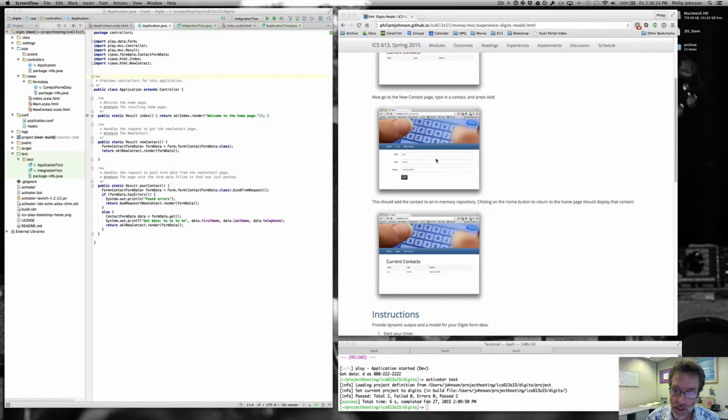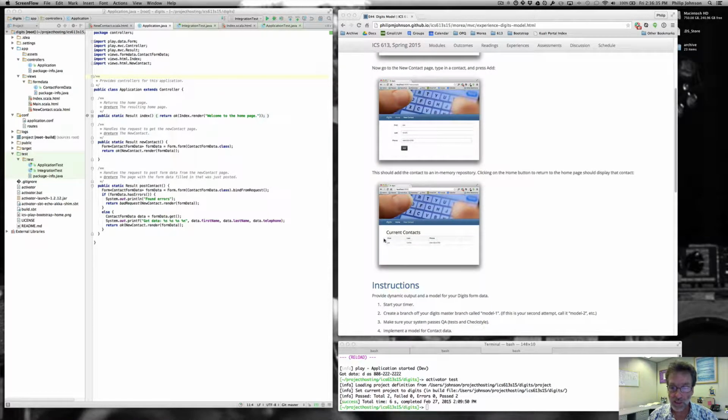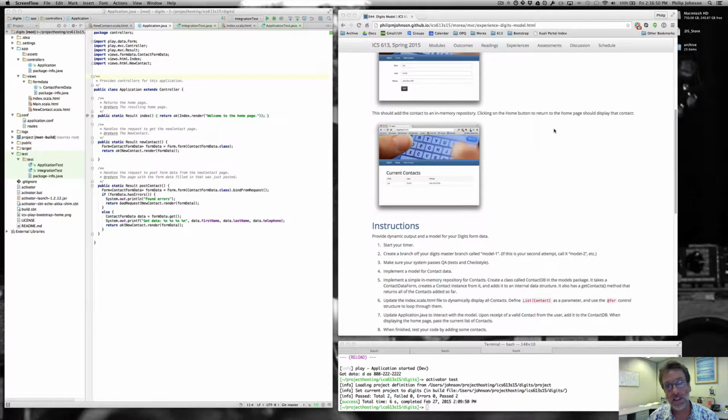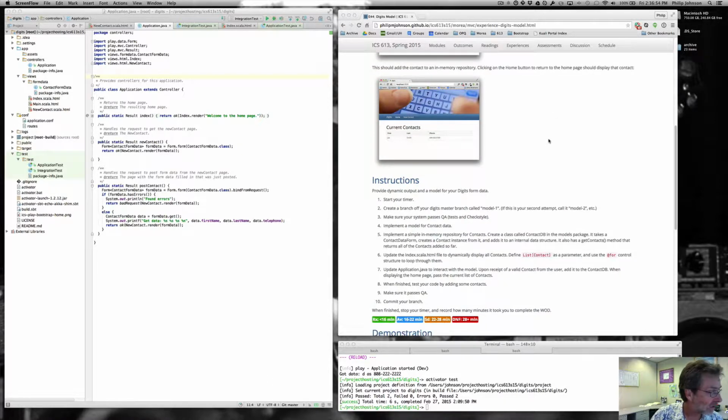And then once we have that model, we have to update our controllers so that when it receives a form input from the user, it's going to actually add it into the model. Then we have to update this page with current contacts to actually retrieve the data from the model and print it out in this tabular form. And as you're going to see, Play makes this pretty darn simple to do, which is good news. It's pretty darn simple to do once you know how to do it. Till then, it's kind of opaque.